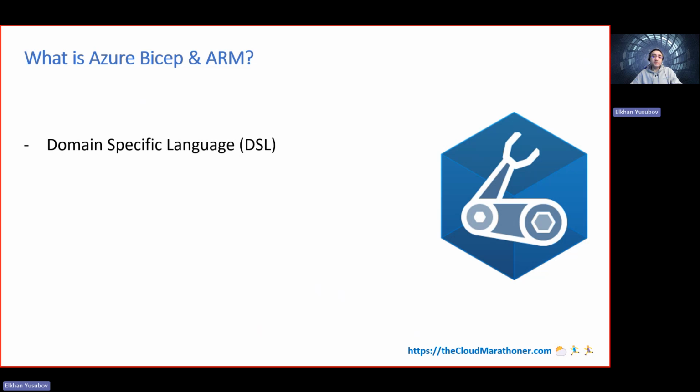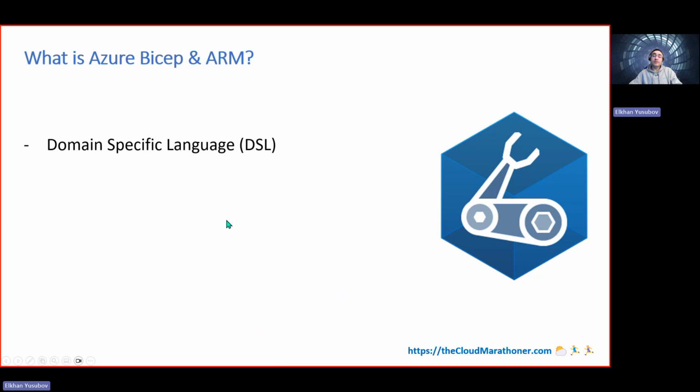Its purpose is simple: Bicep aims to be a simple, easy, and intuitive language to author, manage, declare, and create Azure infrastructure as code. So what is Azure Bicep? It's a new DSL that simplifies your life by provisioning and managing the Azure resources.